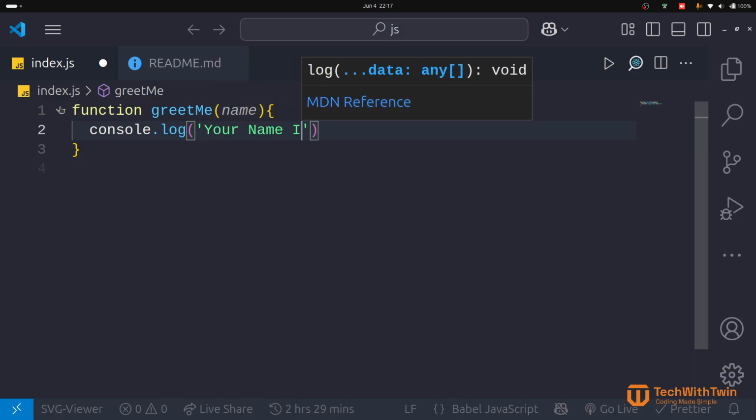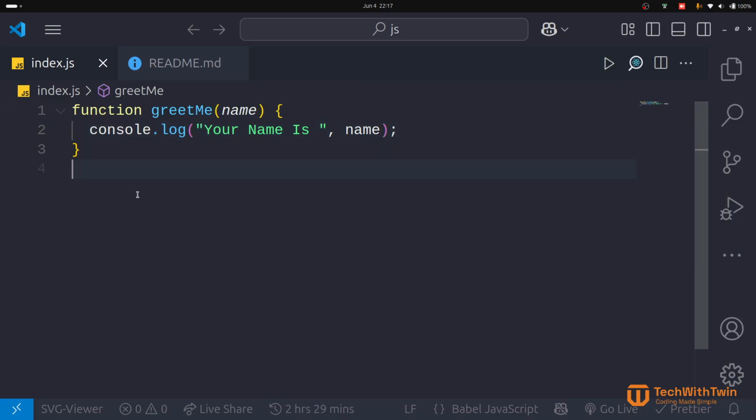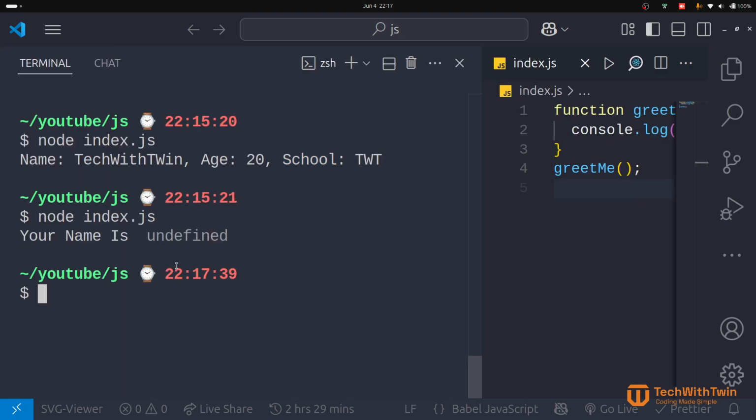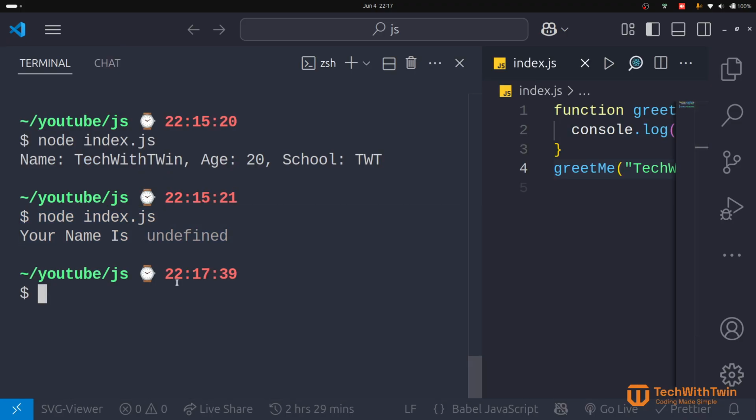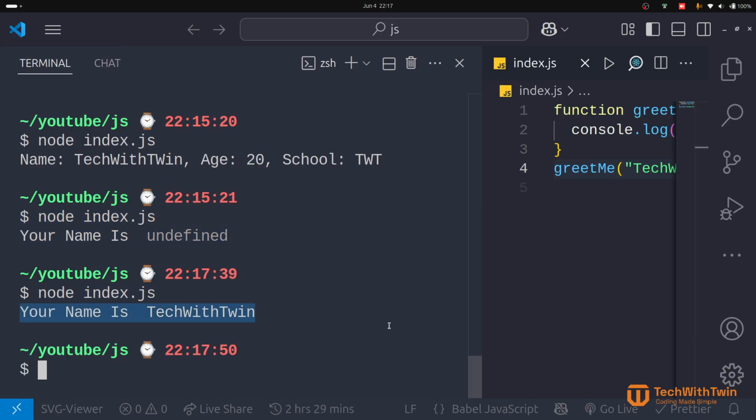Your name is the name. So if I come here and call that function, you'll see your name is undefined. I did not pass anything. You can see now the problem. Then pass TechWithTwin. Okay, so if now we go and run this, we get your name is TechWithTwin.